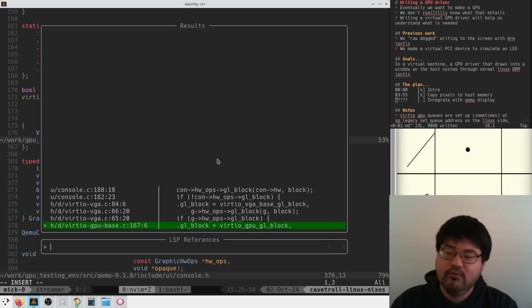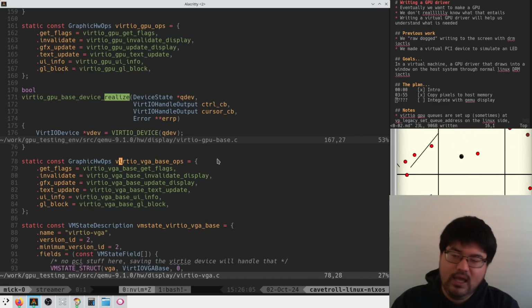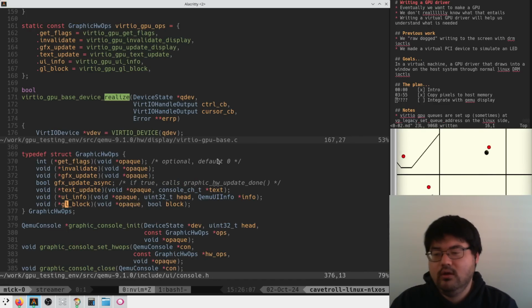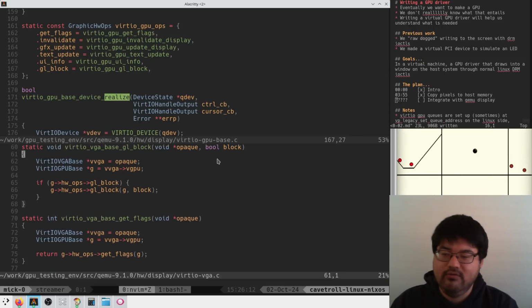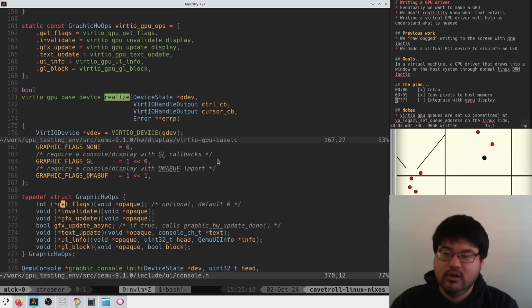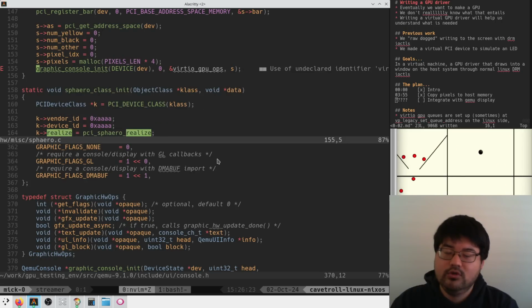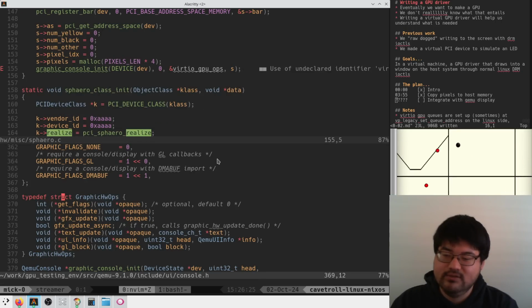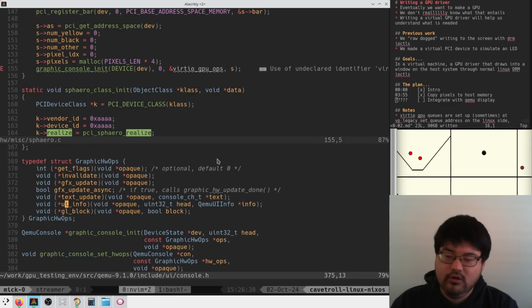Oh, that was in the virtio stuff though. Which kind of makes it sound like we might need to implement a VGA as well. Unless that's what we were just looking at. GPU ops, which is not the same as VGA ops. Huh.